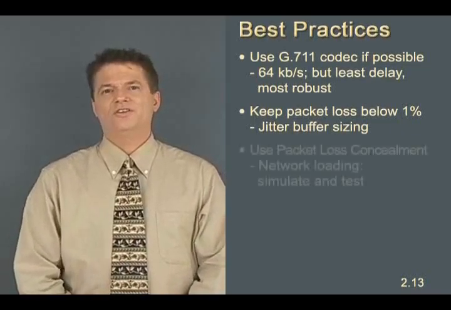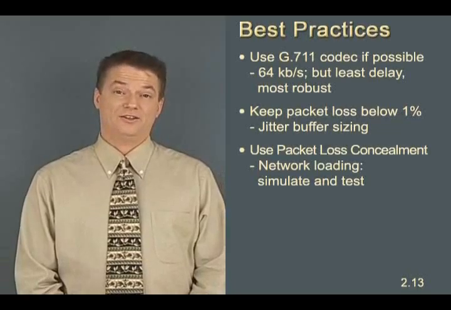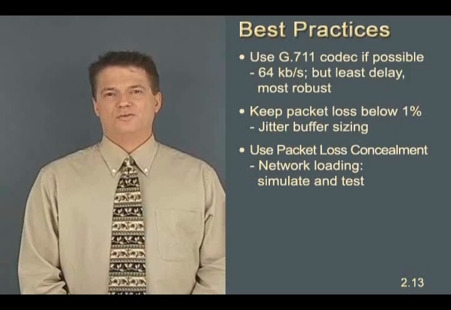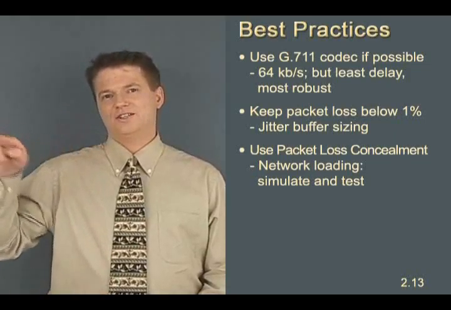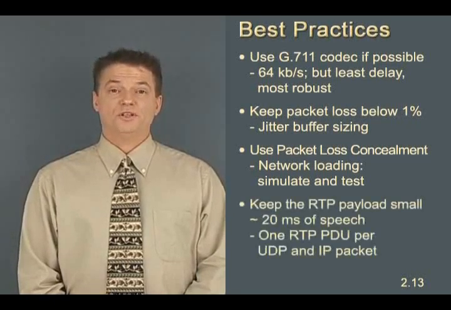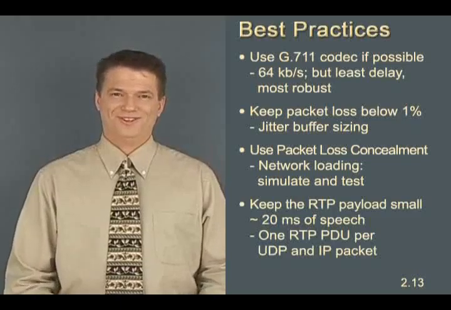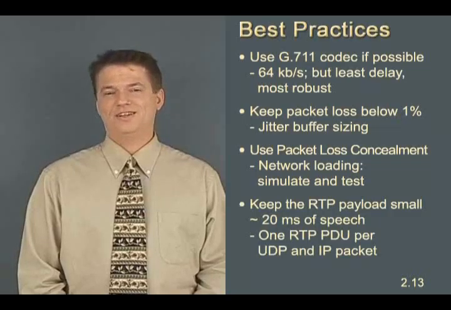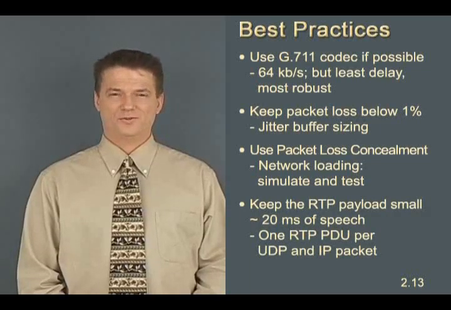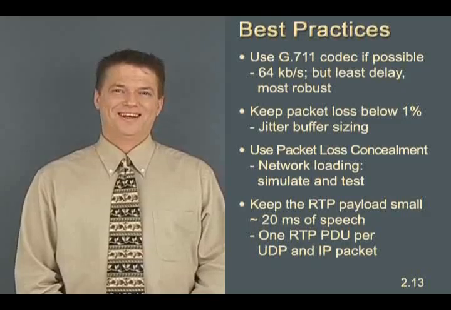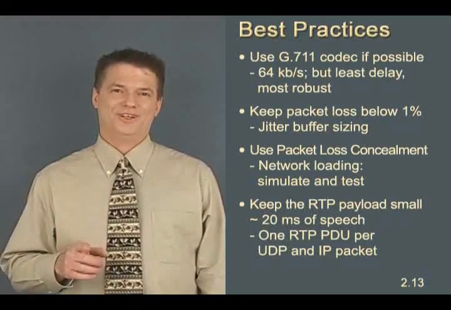And we want to turn on the interpolation. This is called packet loss concealment in the voice over IP world, so that if we lose a packet, then we can try to guess what it was supposed to be. We want to keep the chunks of speech relatively small, so that if we lose one, it's not such a big deal. And the standard technique is to put about 20 milliseconds worth of speech into one real-time transport protocol data unit. Now there's something that you could tweak here.